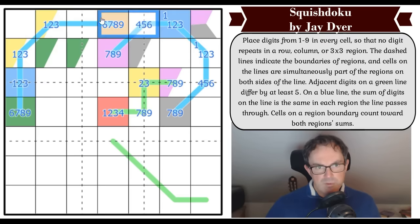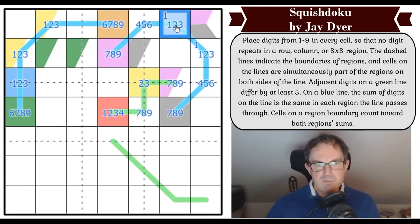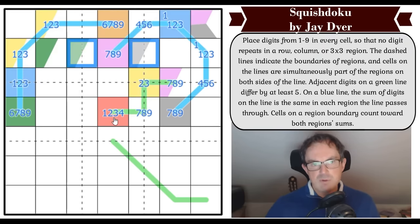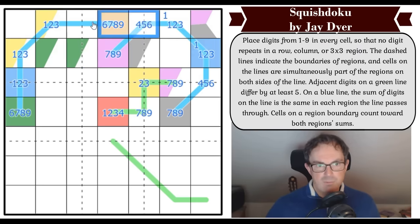Well, now we've got the problem that I have to put the blue digit in the squishy box 2 somewhere. It's got to be in there. Where are we going to put it? Because by Sudoku, it's either there or there. But whichever one of those you put it in, it's already in a box with the blue digits. So that is not blue. So this is blue. But that's no better, because now where do I put blue in this box? I've got to put it there. And it's still in the same box as it's already there, isn't it?